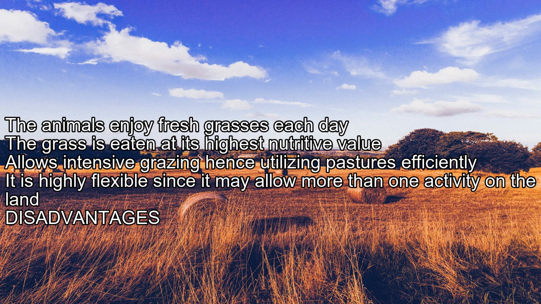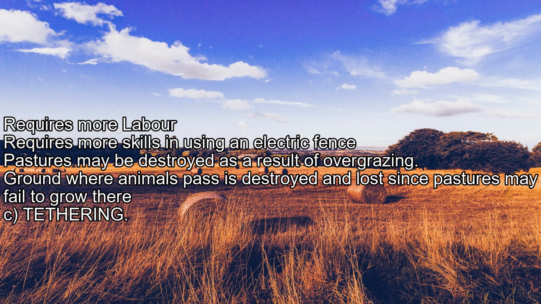It is highly flexible since it may allow more than one activity on the land. Disadvantages. Requires more labor. Requires more skills in using an electric fence. Pastures may be destroyed as a result of overgrazing. Ground where animals pass is destroyed and lost since pastures may fail to grow there.